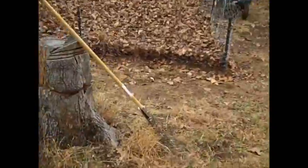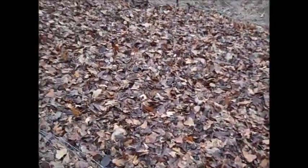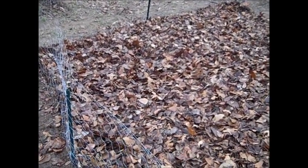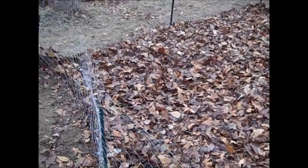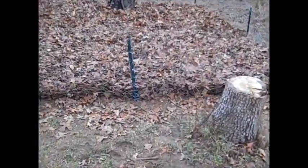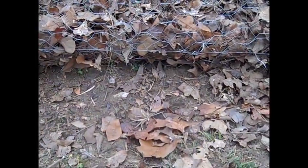I've been using leaves as mulch in these other two gardens. I just made these last month or 2 months ago, I can't remember. But I poured a bunch of leaves in here yesterday and today. This one I'm going to put asparagus in the springtime. And I just piled this up really, really high. It was about a foot high, and I stomped it down.